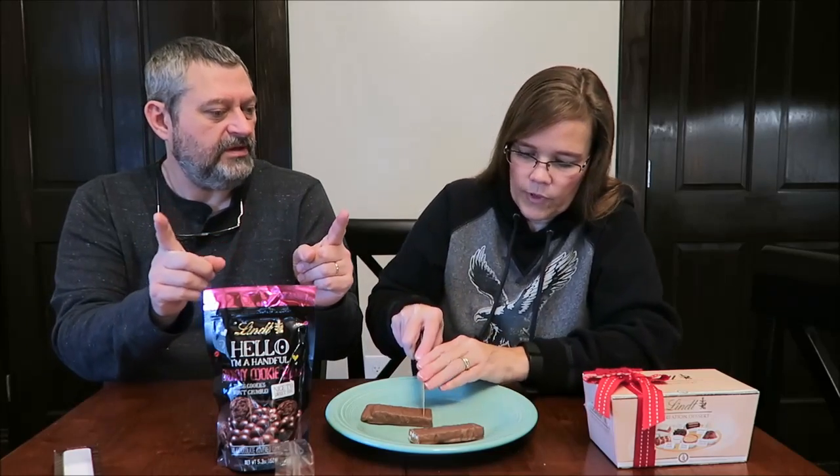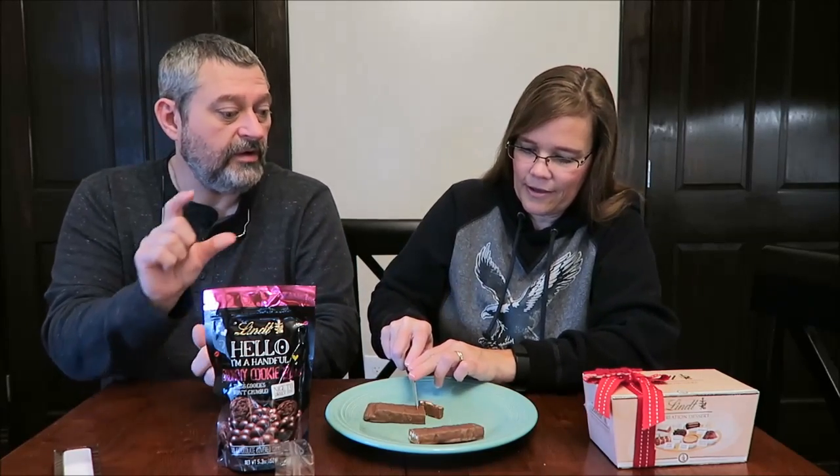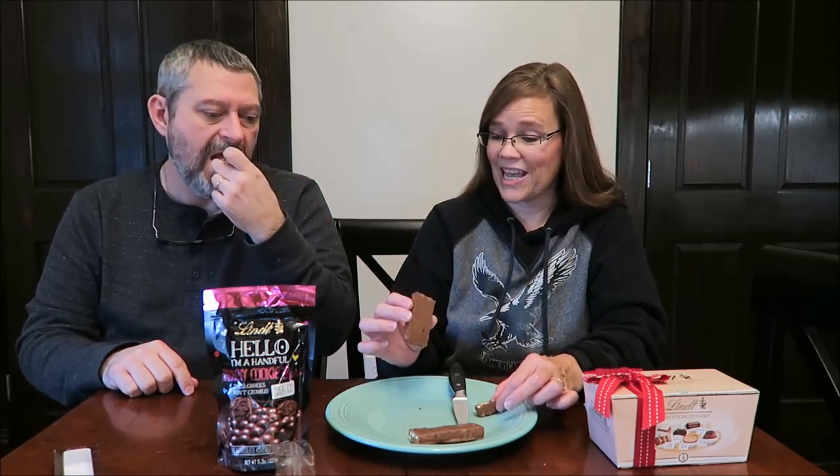There's a bunch of little pretzel sticks inside — it looks like a biscuit-type cookie with caramel in there. I bet they're long skinny pretzel sticks going straight down through it — looks like there are about eight of them. Oh my gosh, that's really good! It tastes like toffee — that's what I was going to say. It tastes more like a toffee than a caramel, like a Heath bar or a Score bar.